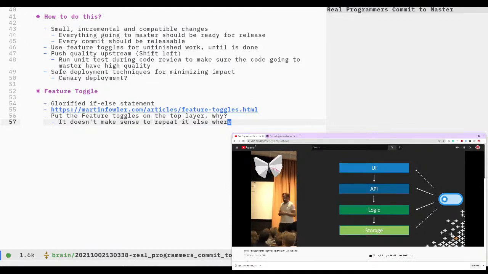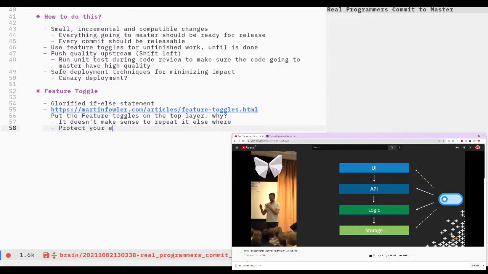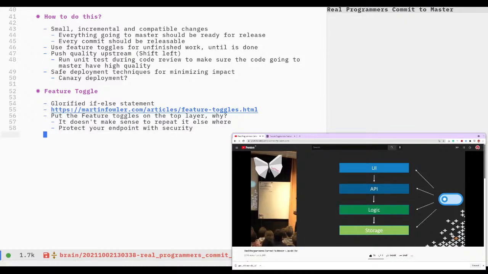It will be exposed. So you need to think about these things, that if you're adding new endpoints, even though you're not calling them, someone else might call them. And you need to think about security as well. So don't put out new endpoints without any security just because you're not calling them. In general, you want to put your feature toggles as high up as possible, as early as possible, but don't forget these publicly exposable layers.